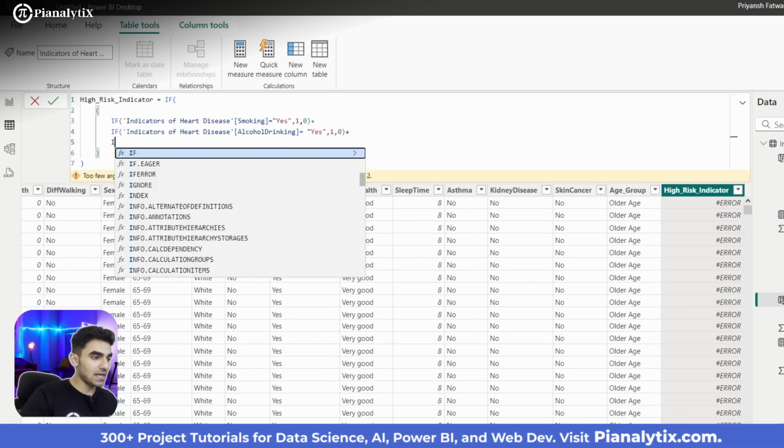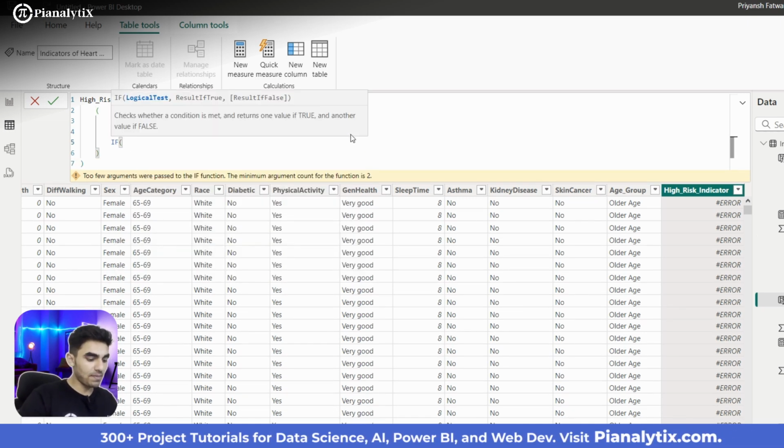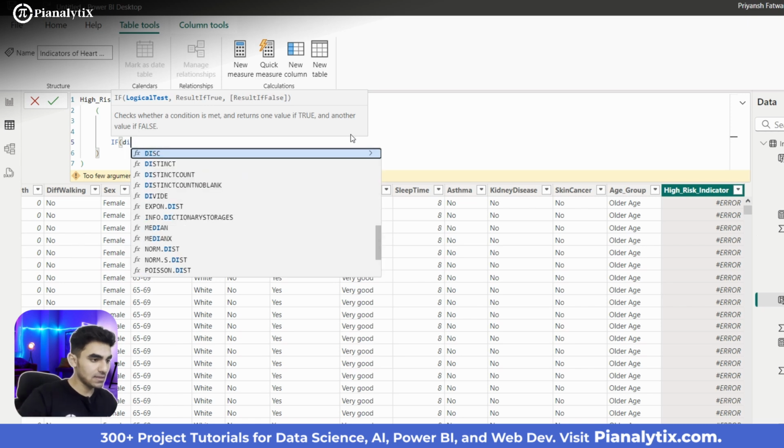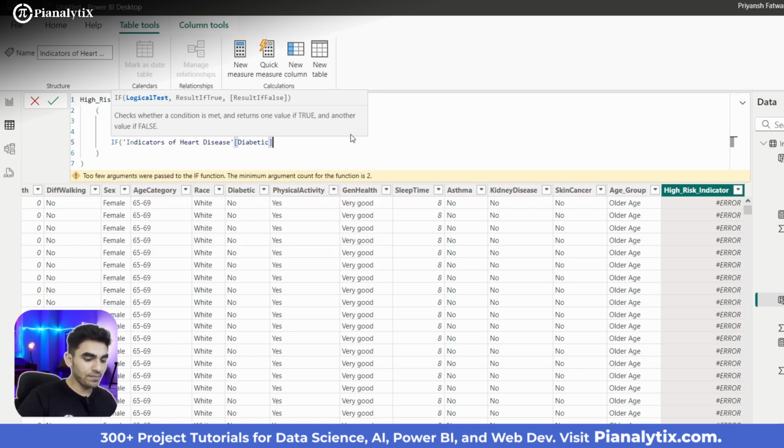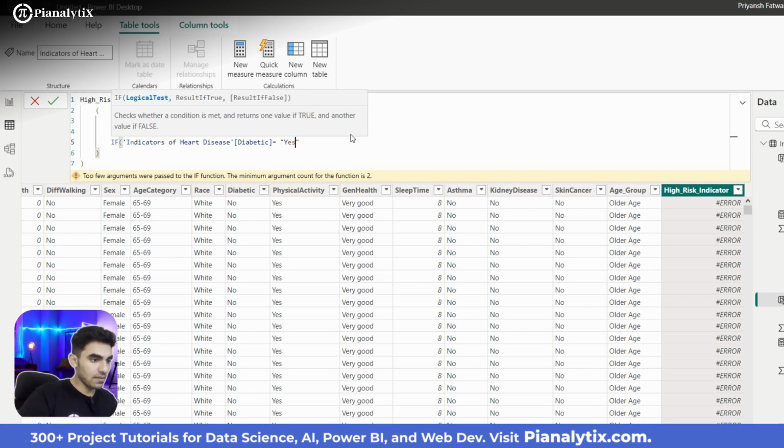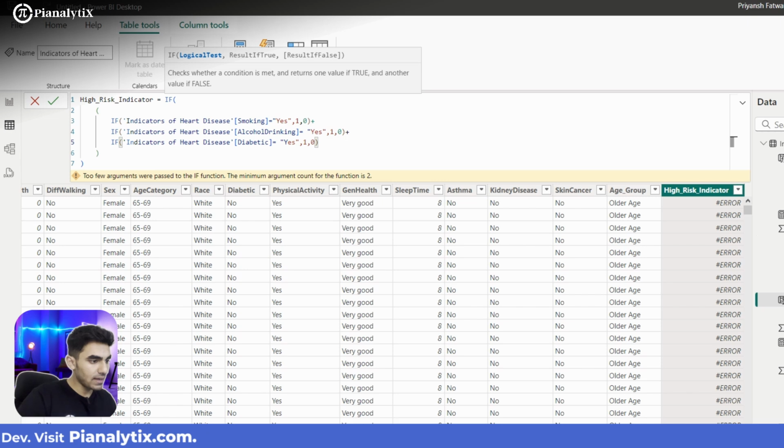So the next if statement that I'm going to write is the diabetic column, and if the value is yes, then it will return the value 1, else 0, right?